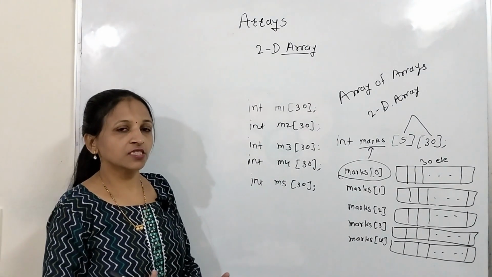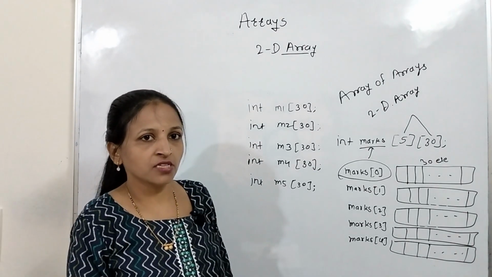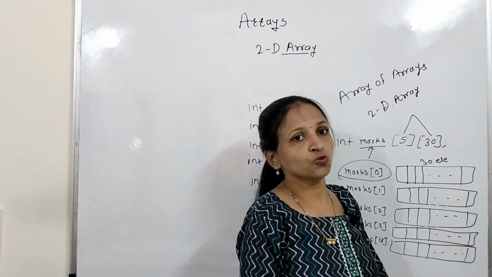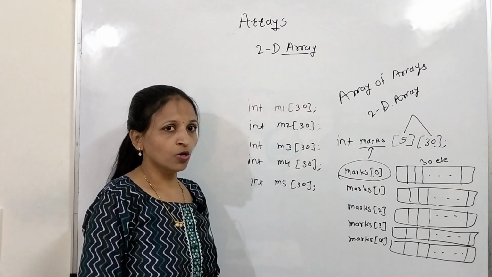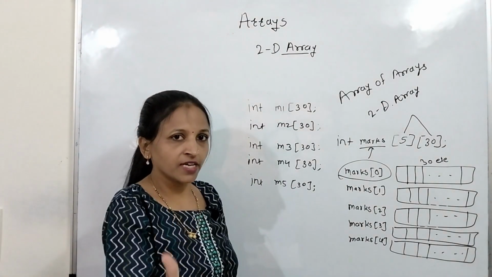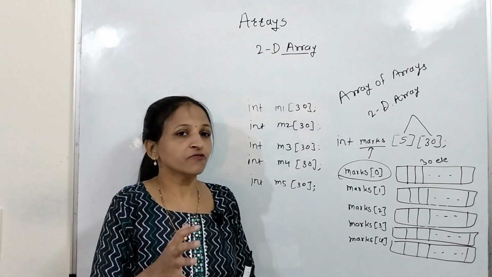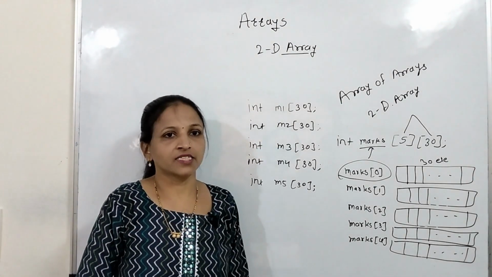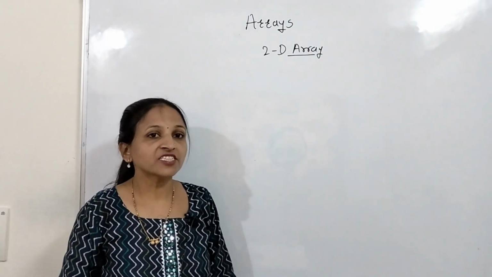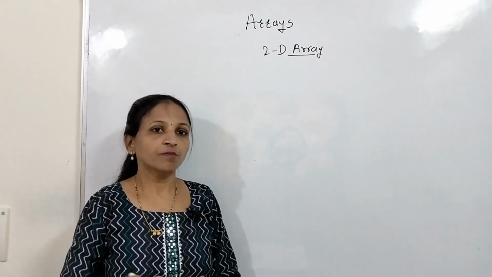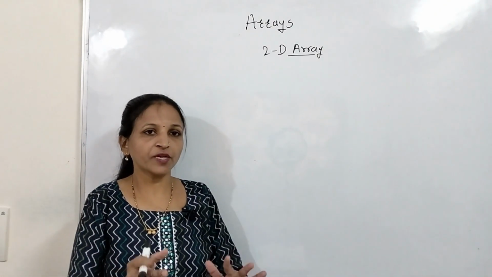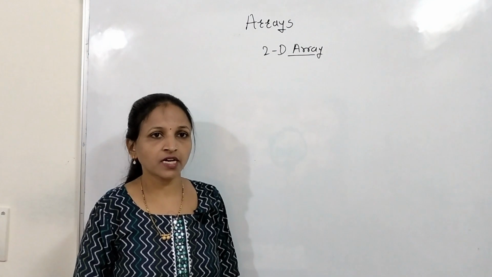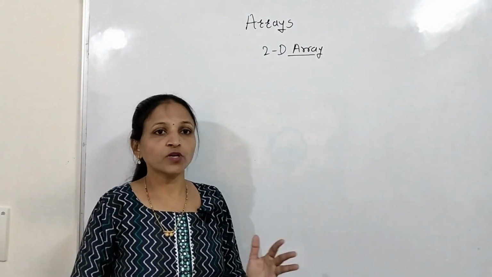Because an array is nothing but a collection of homogeneous data elements, elements having the same data type. Getting it? And this concept is called a two-dimensional array. Now in detail we will see what the syntax is, how to declare a two-dimensional array, how to access an individual element of that array, what the internal memory representation is, everything I am now going to explain. Now see what we have seen: a two-dimensional array is nothing but a group of multiple one-dimensional arrays. We are grouping together multiple one-dimensional arrays, all having the same size and same data type. Then that will be the two-dimensional array.